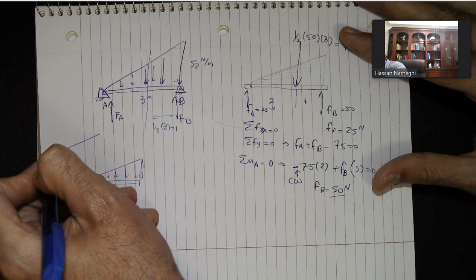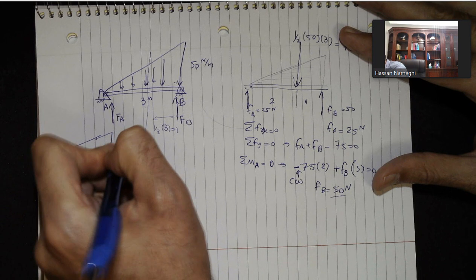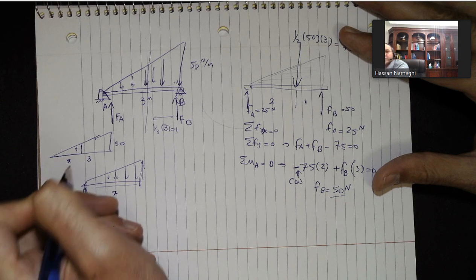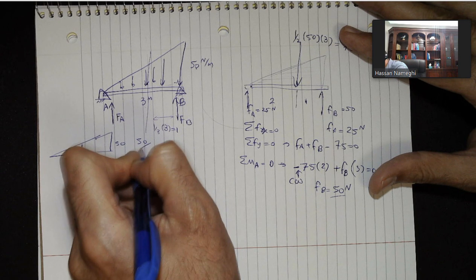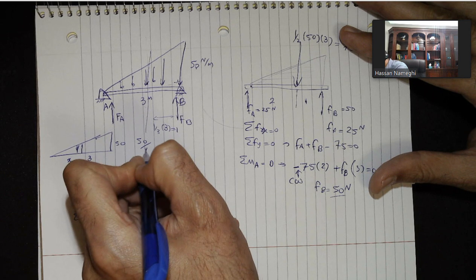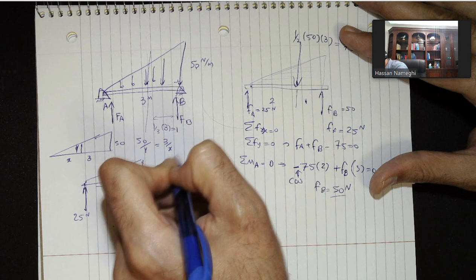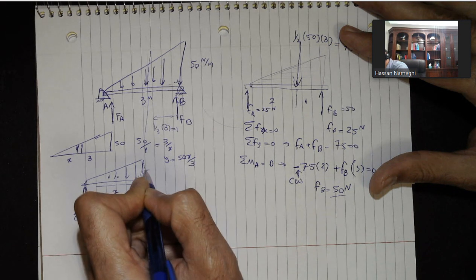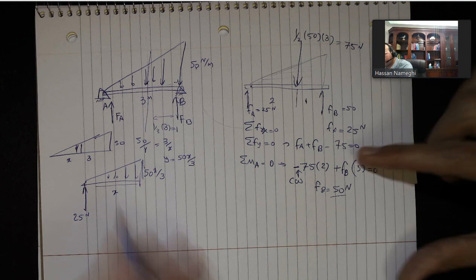So I'm going to have something that looks like this, right? At the distance of 3 is 50. At distance of x is how much? So with similarity between triangles, 50 over this distance, I call this y, okay? 50 over y is equal to 3 over x. If I calculate y, y will be equal to 50x divided by 3. So this distance here is 50x divided by 3, and I can move on.